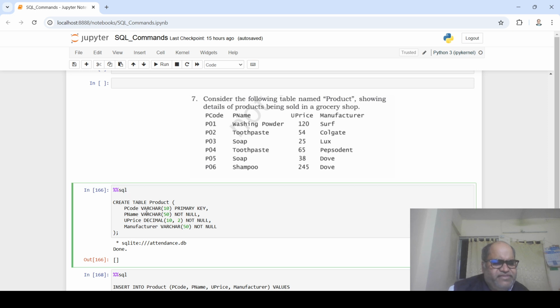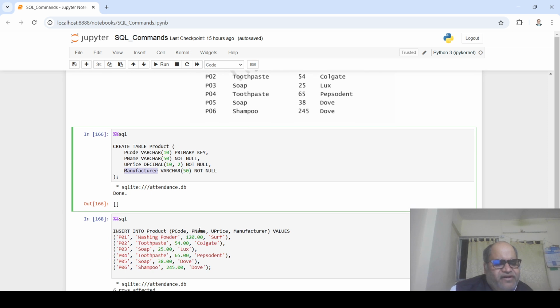P code is a varchar, P name is a varchar, unit price is decimal, and manufacturer is another varchar. On P code, we have put a constraint, and this will be a primary key. On others, we have just put that it can't be null.